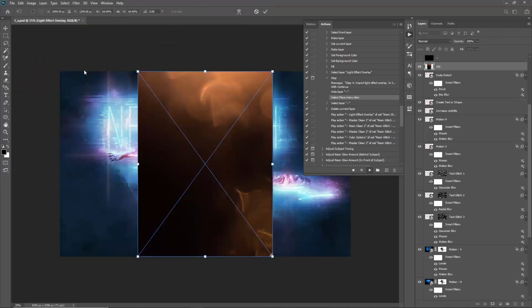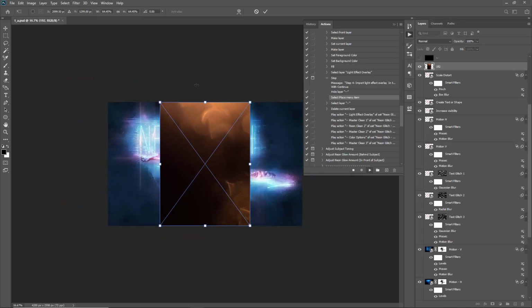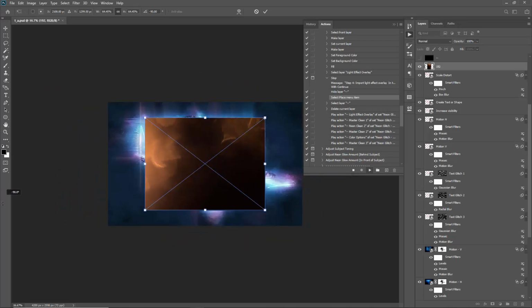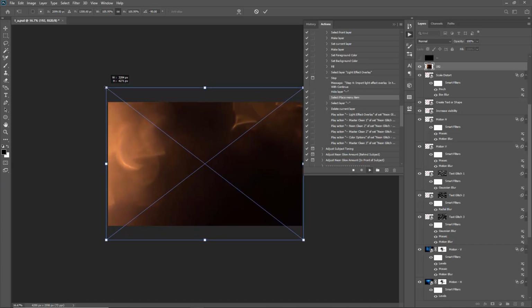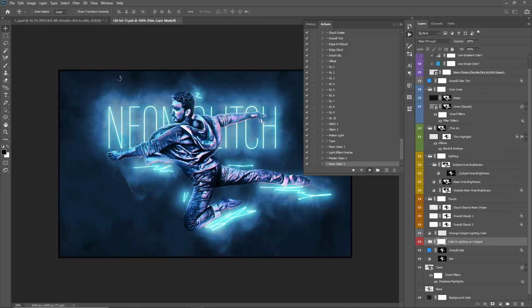Okay, double click, and then you'll notice it's inside Photoshop here with this bounding box around it. So before the action resumes, we need to scale up the texture over our design. So I'm just going to hit Control minus here, Command minus to zoom out. And I'm just going to rotate this texture and then scale it up to fill the canvas. And so when you've placed the texture, all you need to do is hit enter on the keyboard, and then that's it. The action then will resume to the finish.